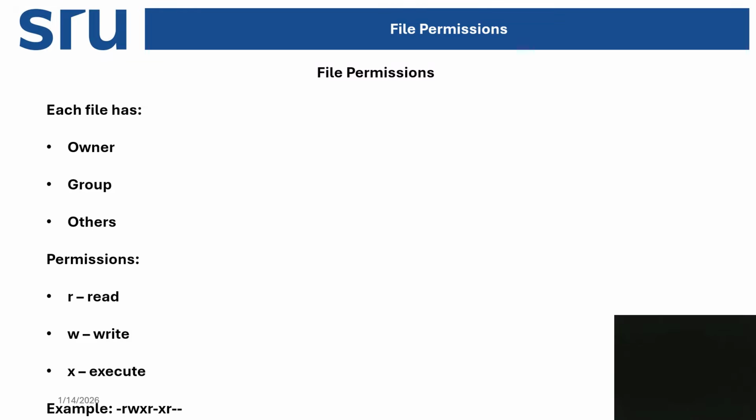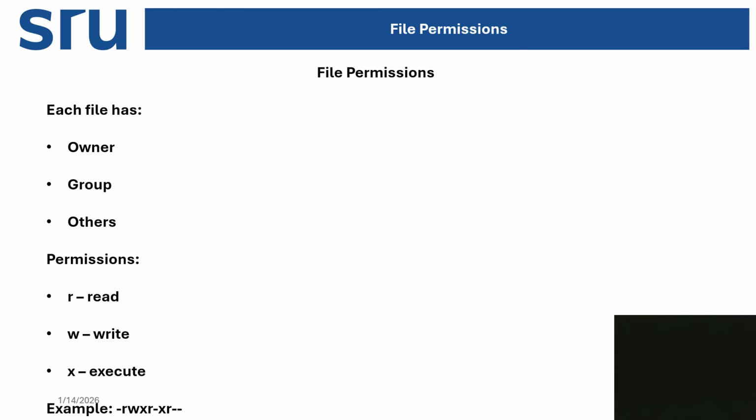What are the different types of permissions available under the Linux operating system? Every file has 10 bits: the first bit is for the file type, and the remaining 9 bits are for the permissions only. The 9 bits are divided into three parts: 3 bits, 3 bits, 3 bits. The first 3 bits are for the owner, the next 3 bits for the group, and the next 3 bits for others.